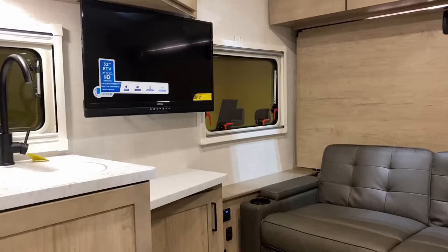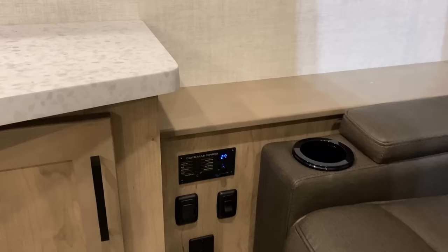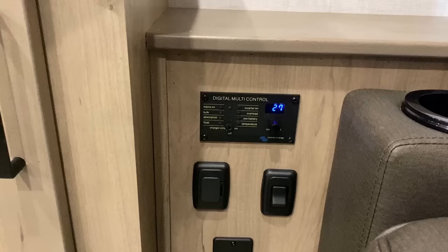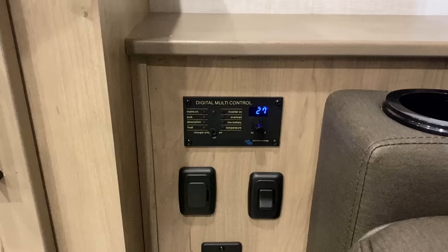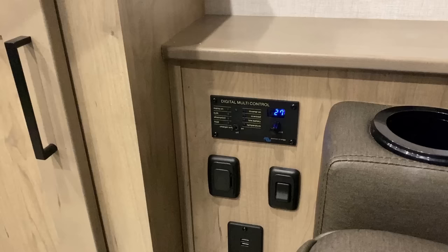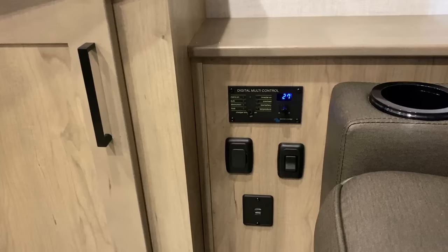Today's model is outfitted with their Max Solar package. All of that stuff, other than the solar panels, is basically buried and hidden under the sofa. You can see the Victron multi-control system right here. With those indicator lights you can see: is it gaining juice? Is it dispersing? Are the batteries full? Is it float-charging the batteries, meaning it's not overcharging or nuking the batteries? There's so much you can do with this — it is very cool.